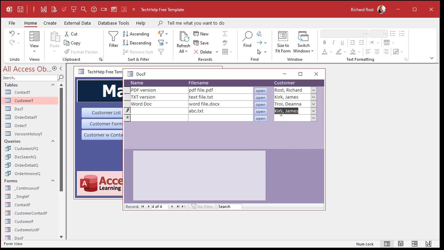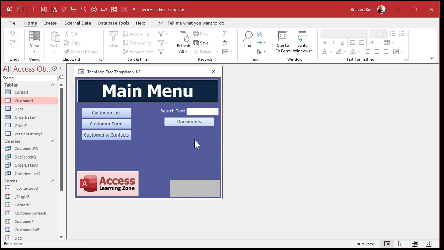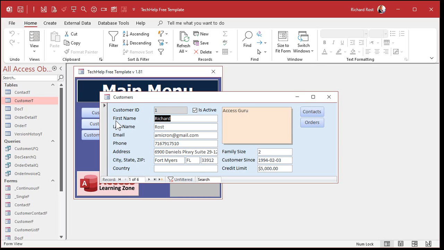Okay, if you want to make it so that you open this up from the customer form and only see that customer's documents, how do you do that? Well, go to the customer form. This is bonus material. Wait, hold on. It's bonus. I put the second bonus behind it, so it's just 2 bonuses, but you get the point.